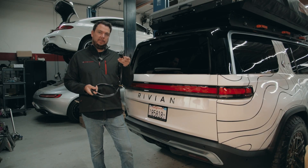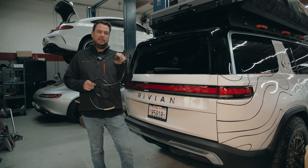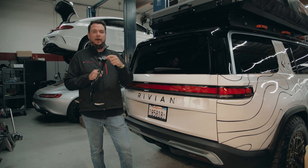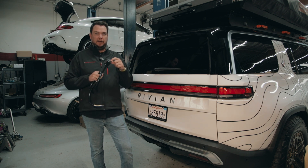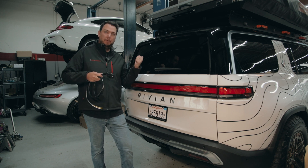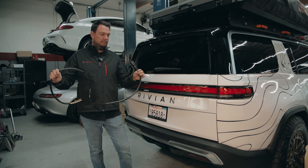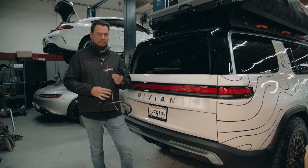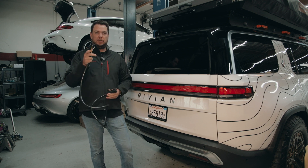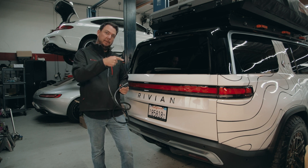So what we're going to try: this is what the trailer side normally looks like on a trailer. It's the seven pin connector and the female version of this is built into the Rivian. There is a ground wire and there is a 12 volt constant wire that we're going to try to back-feed to get the 12 volt system up and running so we can open the door, open the charge door and get the vehicle charged. We went online and figured out the pin-out of which color is ground and which color is 12 volt constant, so we can back-feed power.